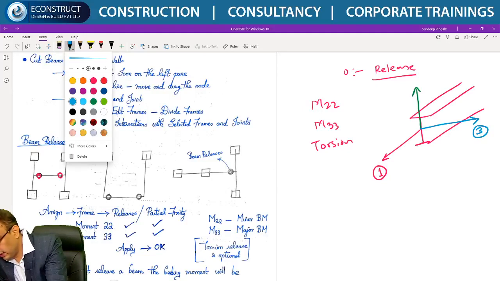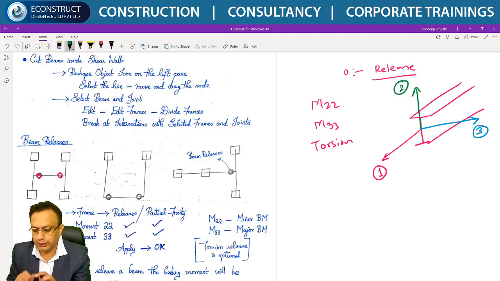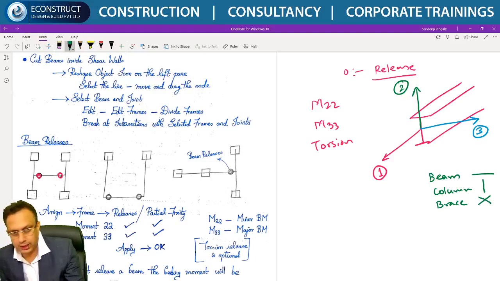So these are the local axis coordinate system of a particular element, whether that is a beam element, a column element, or a brace element. This is a beam, this is a column, and this will be the brace element.